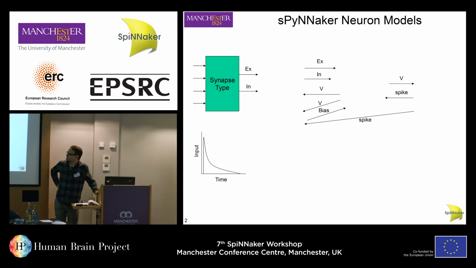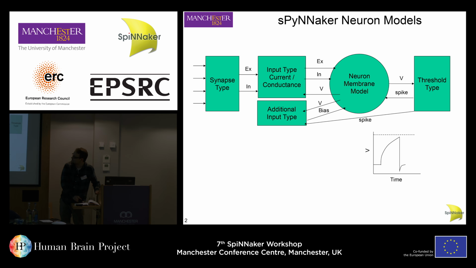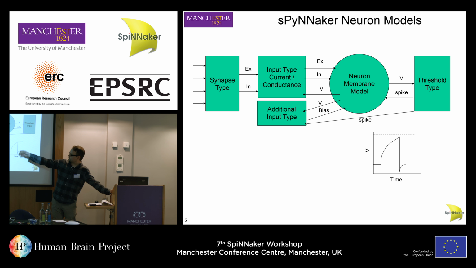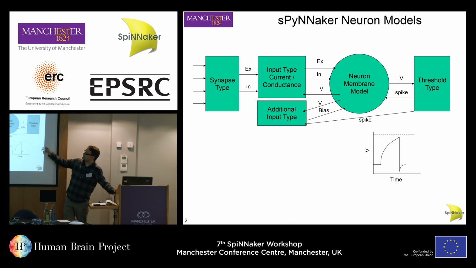So I'll first talk to you about how we view a neuron model in SpiNNaker. So I will load all of it because otherwise you'll get confused. We see a neuron model as having 5 different components. So a synapse, an input type, the neuron, the model of V, so the membrane model is described by, say, a graph that looks like this, a threshold that you can apply to that neuron model, as shown by the dashed line here, and then what we also call an additional input type, which could influence the behavior of the neuron model and be influenced by the value of V or by the threshold.